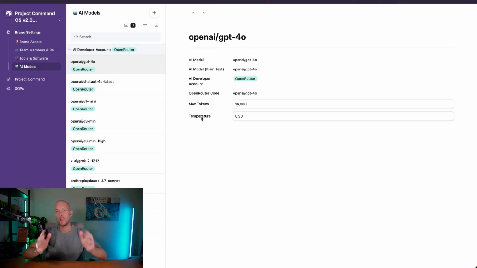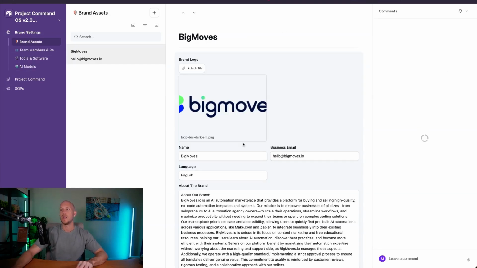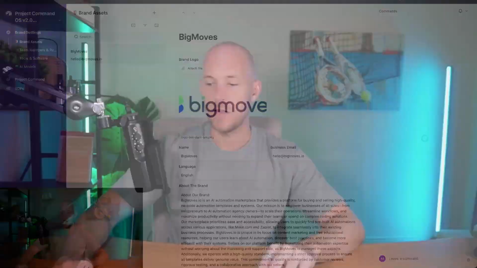And then that model is fully integrated into the system. So we make that very easy inside of the brand settings as well. But keep in mind, the way that I'm going through this now is the foundations of how you begin to build software tools.